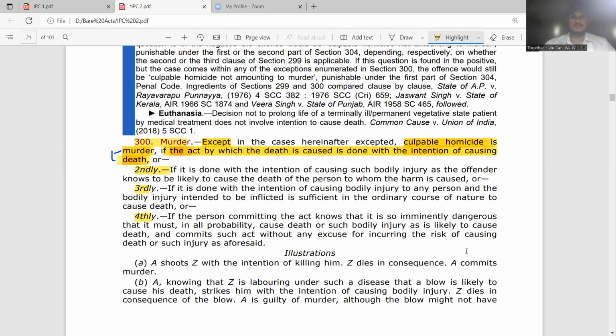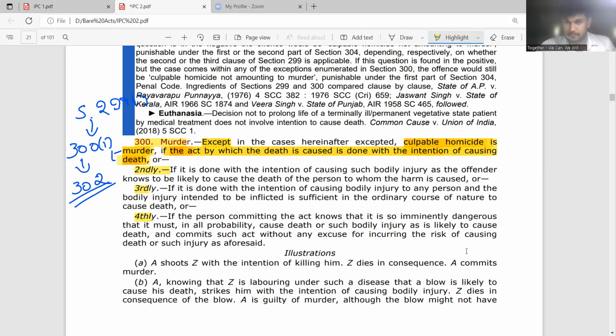So this means, if section 299 clause 1 is proved, automatically section 301 will be proved, and in such a situation culpable homicide under section 299 clause 1 will directly amount to murder under 301, and the punishment will be under section 302. Okay, are you guys following? Okay.